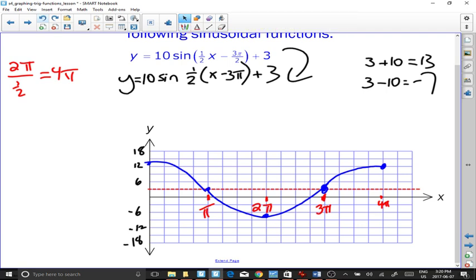Okay? So understand that when we do this, we definitely start with what that D value is. We use that A value next to find out our possible Y values. Then we figure out our scales using those D and A values plus your B values, and then we use the C values to move stuff around.